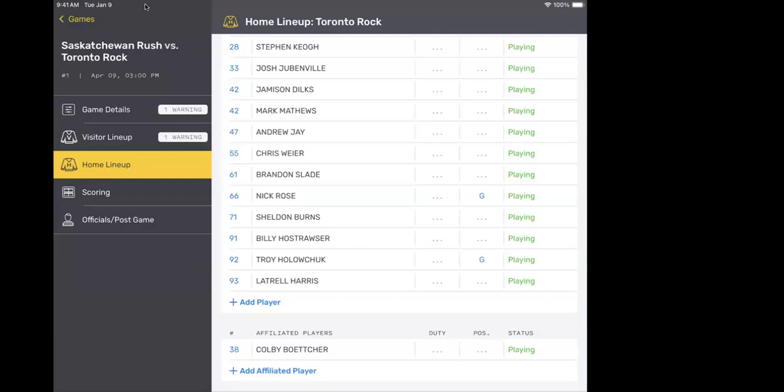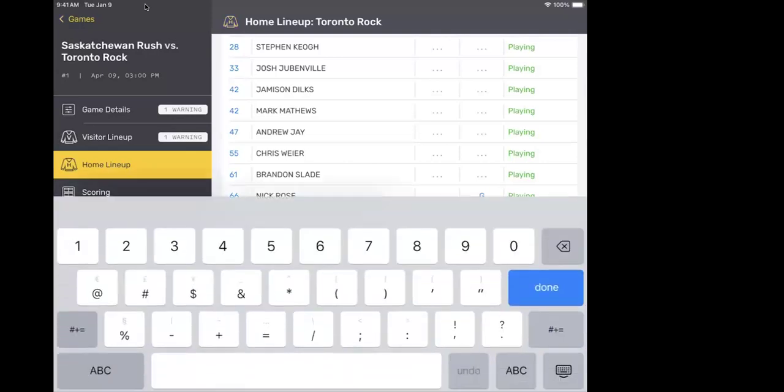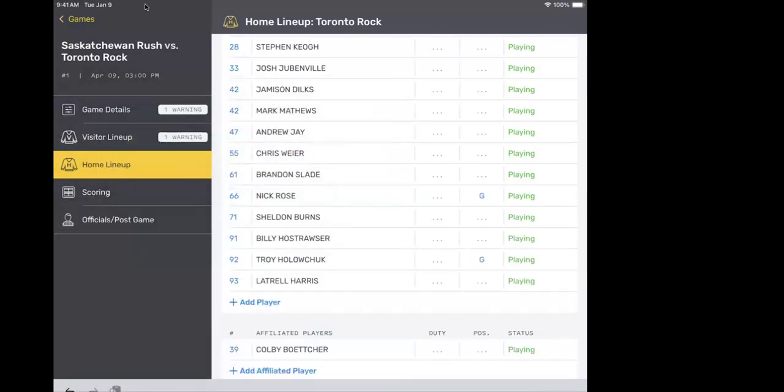So in that case, what I would say is, when I'm going in here and I add my affiliate player, I thought it was going to ask me if I want to save it to the roster or only for this game. I would say affiliate players, just add for this game only, because once you add them, they're always going to show up when you start typing in their name. And that just makes sure that there's no silliness when they get added to somebody's roster by accident.